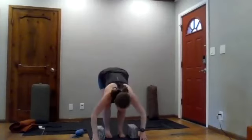Wrap your right hip back. One more deep breath. Inhale, rise back up. Set your foot down, arms back by your sides. Turn your palms open, close your eyes, deep breath. Inhale, stretch up overhead. Exhale, fold over your legs.